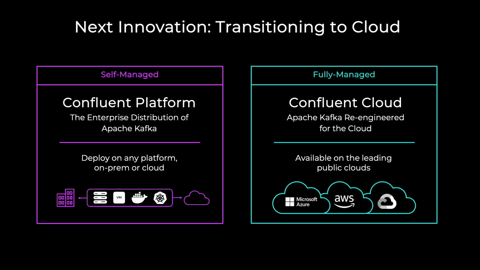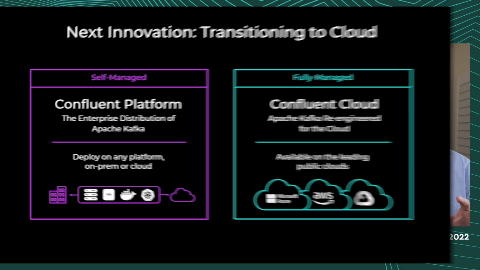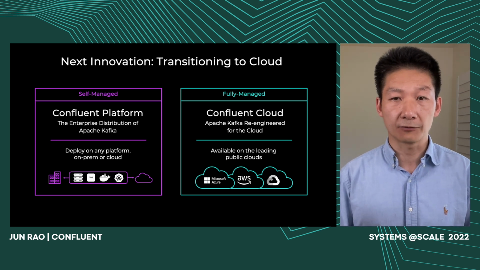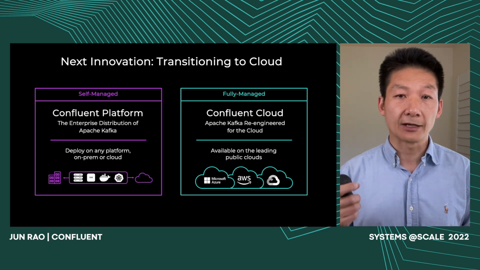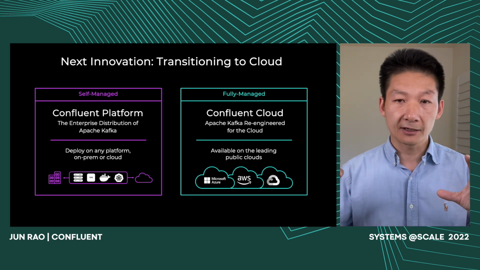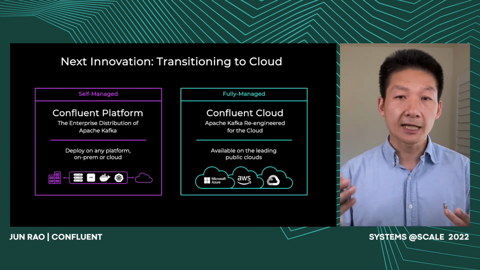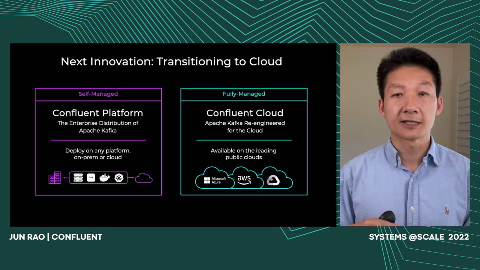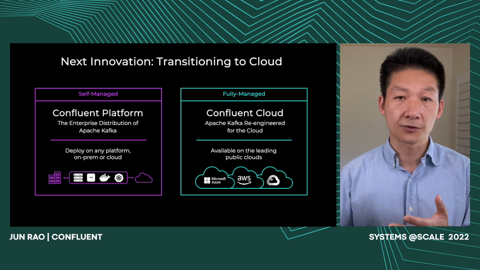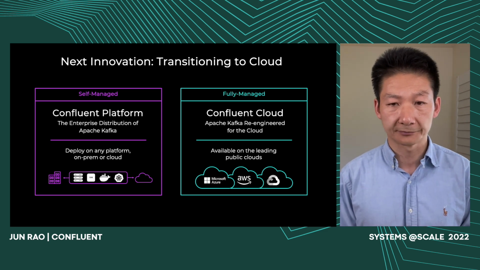Well, first of all, we believe this is actually a much better way of delivering the software. By offering that software data in motion platform in the cloud, we will be taking over as the operator for this platform. And anyone who has been operating a distributed system will know managing and operating a distributed system is not easy. So by having a SaaS provider taking over the operational part, we can simplify the adoption of this technology, which allows our users to focus on their core business.